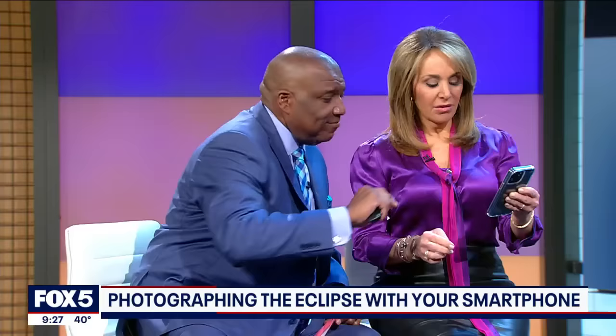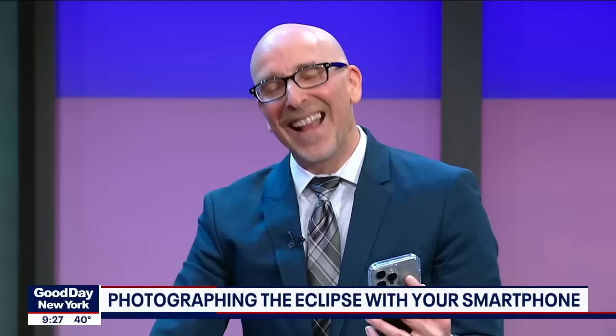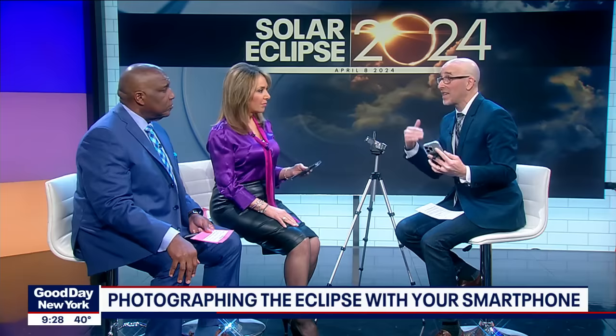So now you're seeing what that does — it brings more objects, people, trees, buildings into the scene. Don't use zoom. No zoom — go to the 0.5. All of our phones have digital zoom; that'll take you really close, except it's not real information and tends to mess things up. Use the best optical zoom you have. On your iPhone 15 Pro or Pro Max, that's five times. Some phones, like the Samsung Galaxy S24 Ultra, have 10x optical.